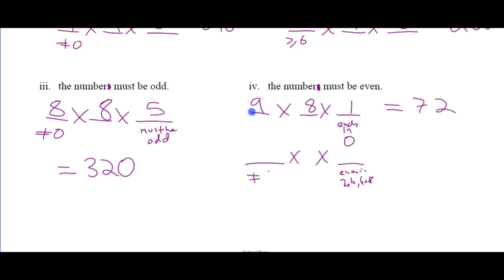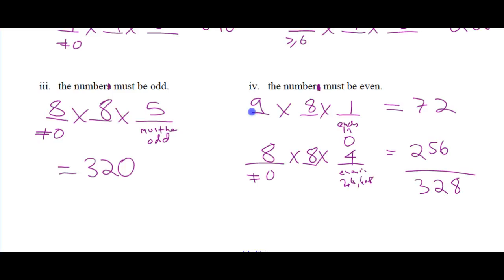And then this one can't be 0. So how many 2, 4, 6, 8? We have 4 choices, right? Okay, I've used up one number. I have 9 left, but one of them is 0, so how many choices? We have 8. I've used up 2 numbers. We have 8 left, so it's 8 times 8 times 4, right? Which is 64 times 4, which is 256. And then we add those together. 72 plus 256 is 328.